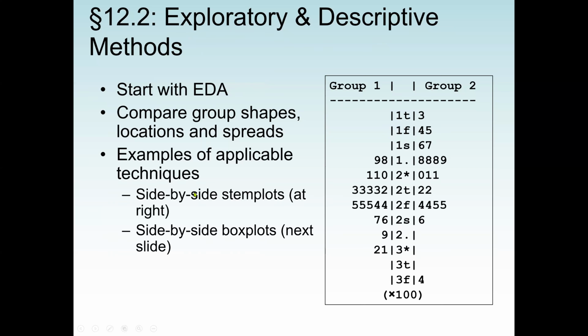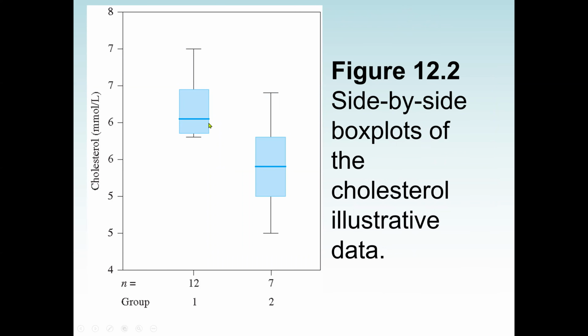Here is an example of applicable techniques. We use a side-by-side stem plot to see the distribution; we could plot the graphs separately, but we decided to use the stem plot. Then we can also use a side-by-side box plot. The side-by-side box plot is very good because it gives us the position of the 25%, 50%, 75%, and we can also see the spread and the difference. Actually, I prefer the box plot because it's more accurate, since it's calculated. The stem plot is more like a graph, but with the box plot we use a formula to find the quartiles. Q1 will be the beginning of the box, Q2, which is the median, will be the bar in the middle, and Q3 is 75%.